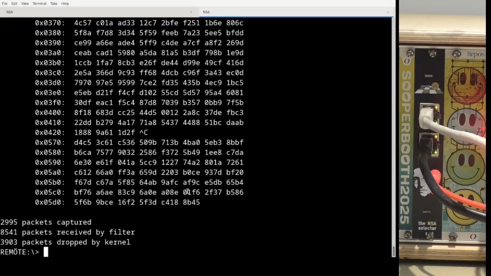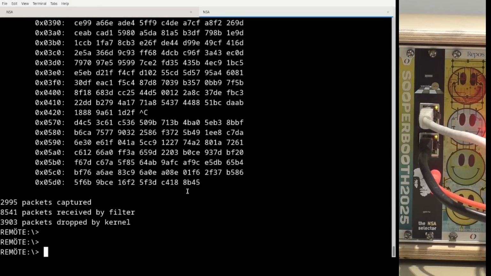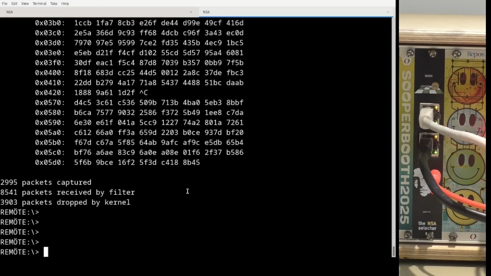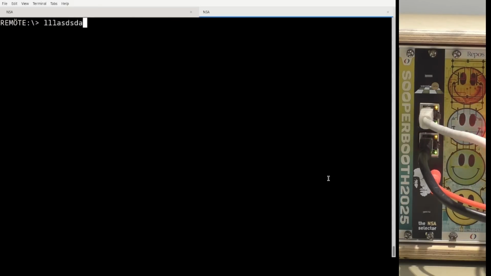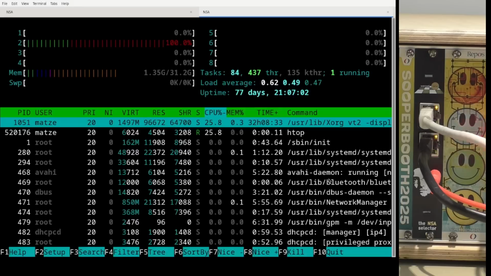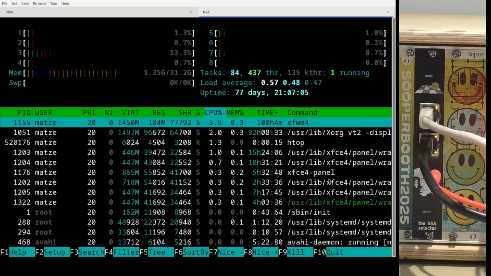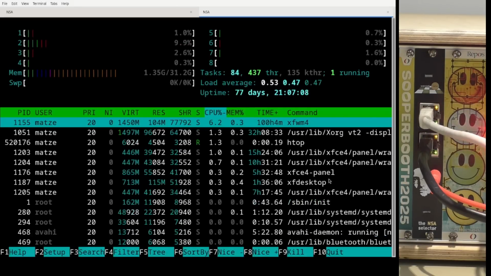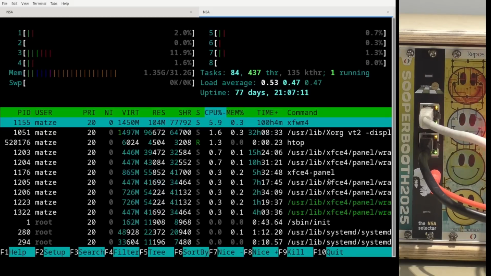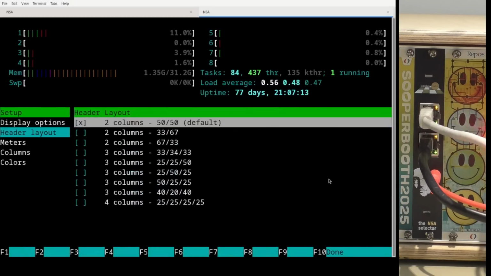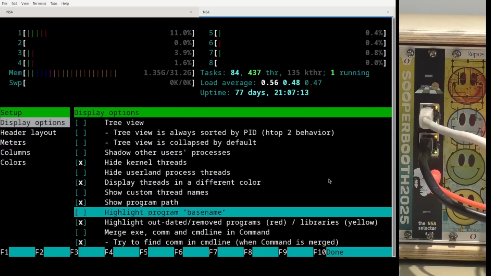I'm remotely connected here, so everything I type will be audible on the network. And if I do something that updates the text screen, the terminal, like htop, you can hear a click every 3 seconds because it's updating every 3 seconds. But with F2 we can set it up so it's doing things faster.